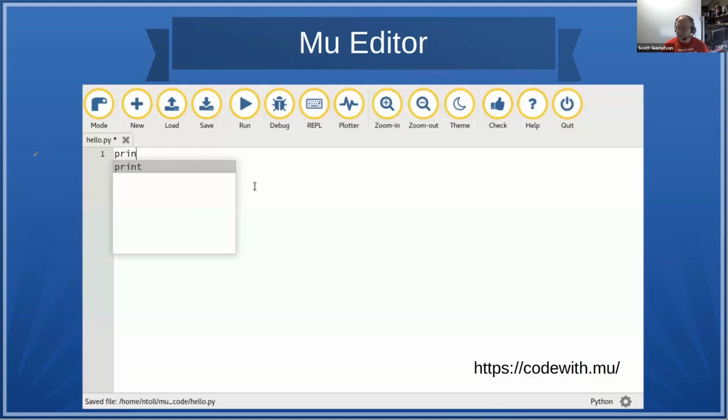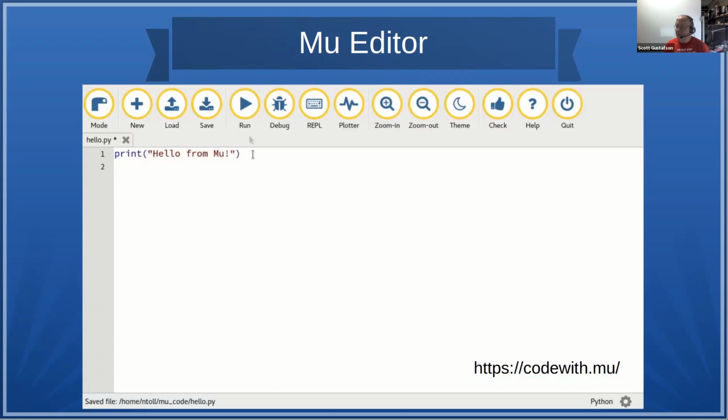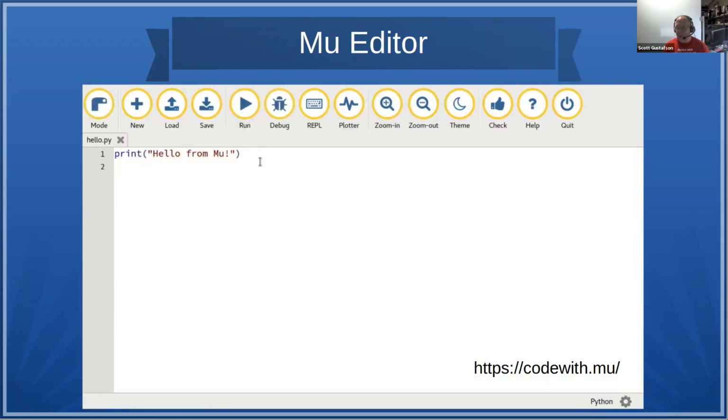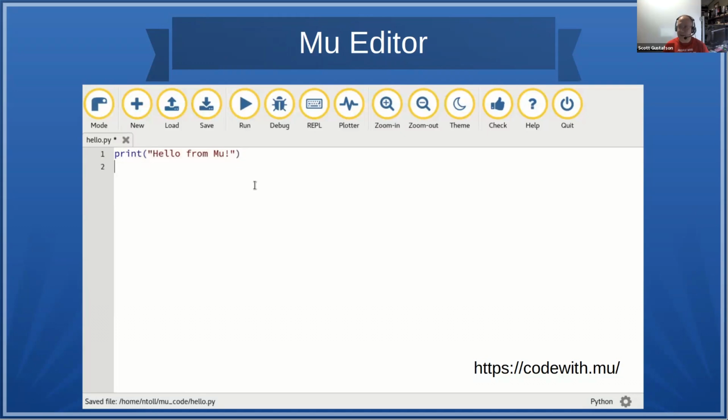The Mu editor. I don't use the Mu editor. I know it's the official editor they recommend. You can go to codewith.mu and download it if you feel like it. Hey, knock yourself out. I like Visual Studio Code. I like all the nice highlights, and I like the way Python works in there.